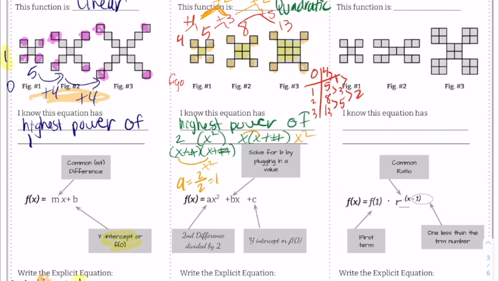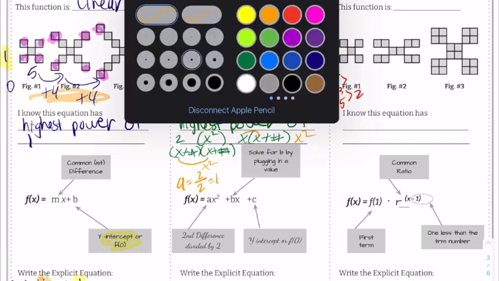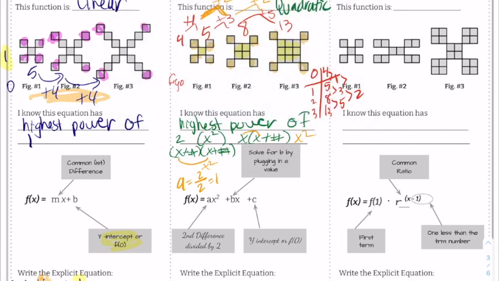So we know that our f of 0 is 4, so that as our y-intercept is 4, so our c value is 4. So now we can start writing our equation. So we've got ax squared, so a is 1, so just x squared plus bx plus 4 equals our f of x. But we need to find out what b is.